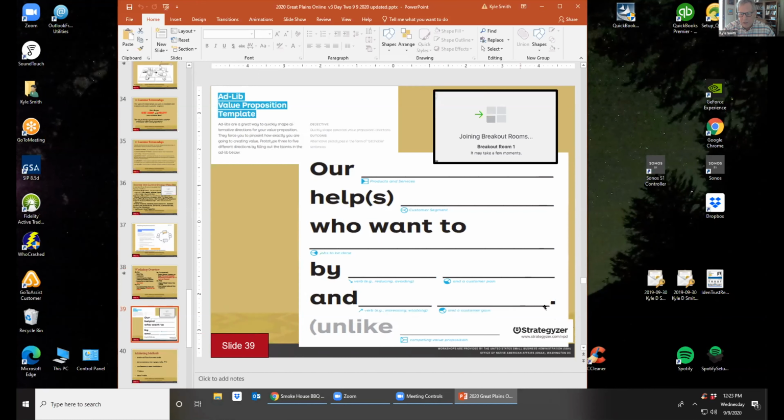Tomorrow, if you could, this was an attachment, but if you could think about your business and walk through this value proposition template. It's not on the site, but it was sent to you in the email. So you can walk through it and say, our product or service, our barbecue, helps those folks that have limited time, who want good quality food, by being responsive to their needs, and we want to increase their satisfaction. It's a way for you to start thinking about articulating clearly what makes you different.